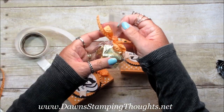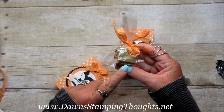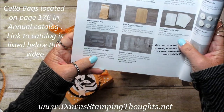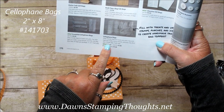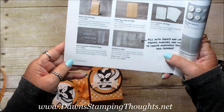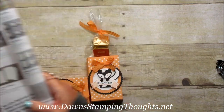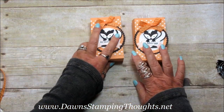For the cello bag — these are cello bags I've had in my studio for a long time, but Stampin' Up! is selling two new sizes. I haven't received them yet but they're on page 176 in the annual catalog. There are the brand new gusseted cello bags in the three by six size, and then the new two by eight size cello bag would work really cute with this. If you use the two by eight, you would just trim the bag down from eight inches to about three or three and a half inches tall, then tie it with the roost ribbon.